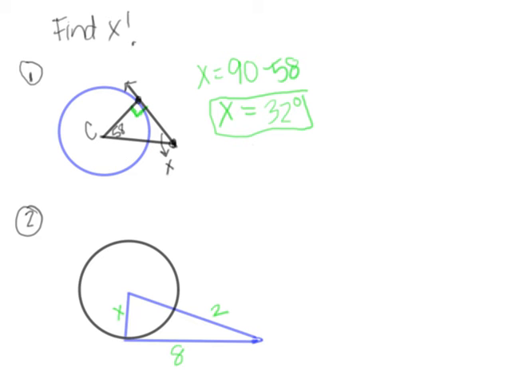And they want us to, as we did in number 1, find x. Well, let's think about the relationships again. If this is our given problem and they want you to find x, the first thing you can put in your picture is that the radius is perpendicular to the tangent. Okay, we have a right triangle here. Now we just need to figure out the side length. Well, we have this leg that's x and this leg that's 8. Then we have this hypotenuse, but we've only got part of it, 2. But if you notice, this part of the hypotenuse is actually the radius. So if this is x, then this radius over here that's drawn must also be x.